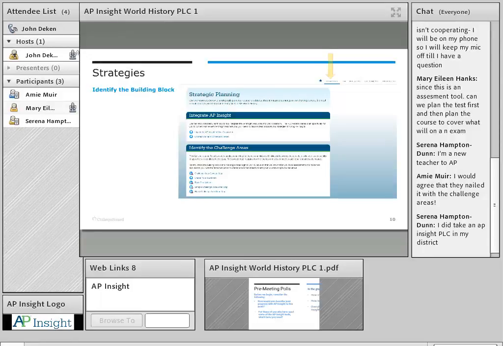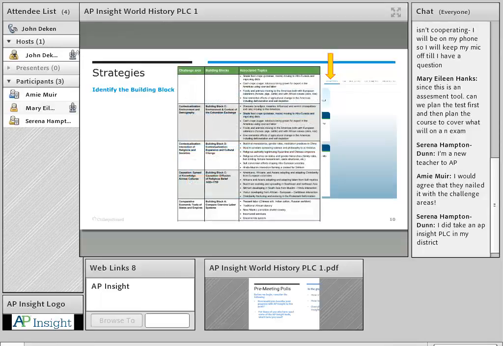If you go to the very first one, the strategies, then here's where you're going to find those different opening explanations like that, which will be helpful to you in your planning if you're trying to figure out what there is inside this challenge area. So if you click on it, you get this kind of document here. Thinking skill down the left side, thinking skill and content combined makes the challenge area.